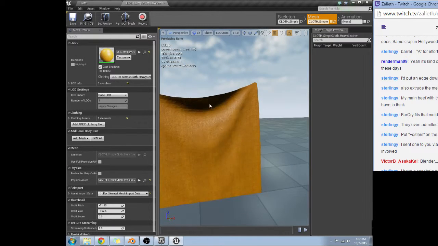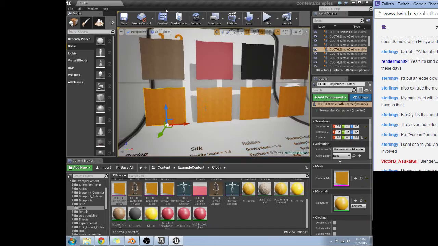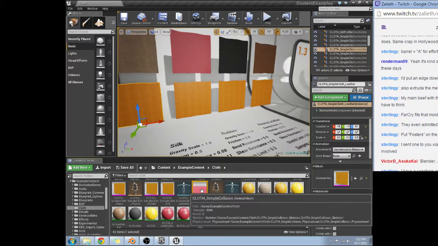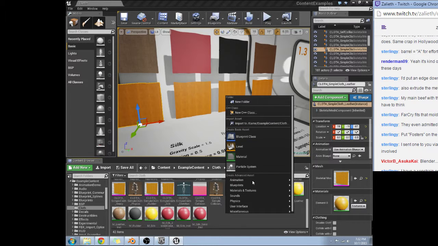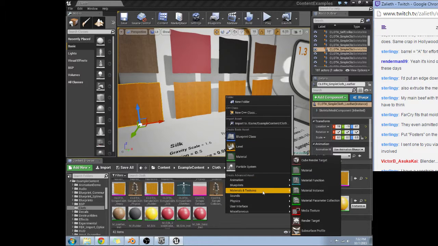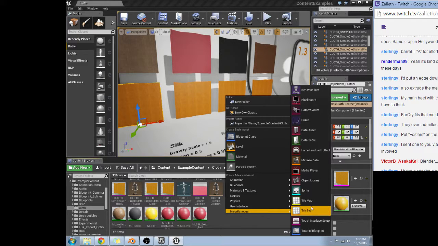No, that's skeletal mesh. I need the physical material, miscellaneous.